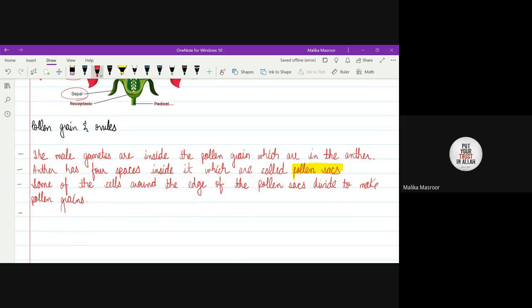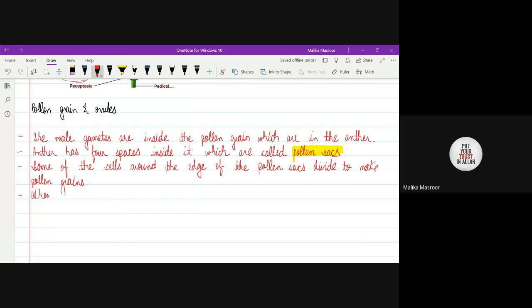When the flower bud opens, your anther splits open, and therefore the pollen is on the outside of the anther.